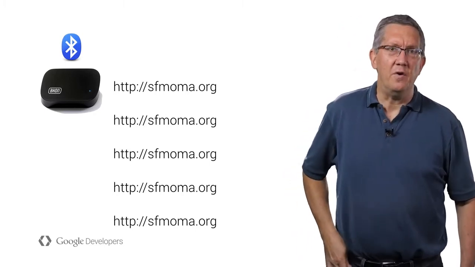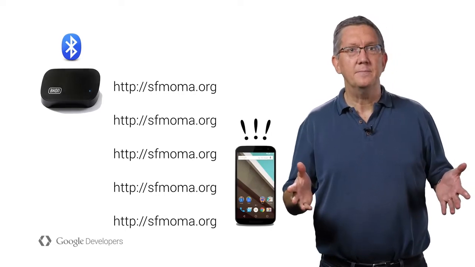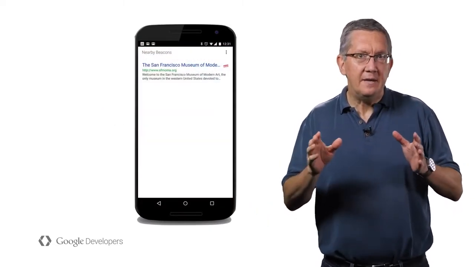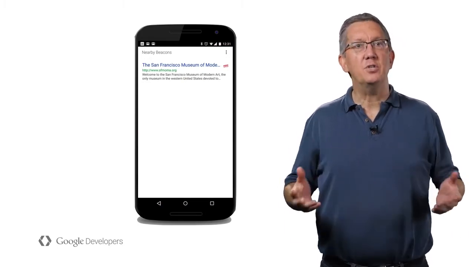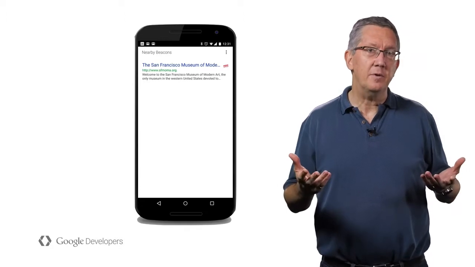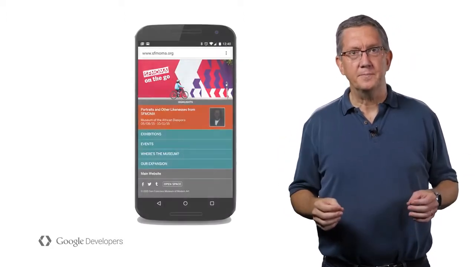There's a simple scanner on the phone that looks around whenever you wake it up. It won't do any scanning if the phone is in your pocket. The user must always ask to see if anything is nearby. If the scanner discovers something, it'll give you a list to choose from, ranked and filtered to reduce spam and bring the most relevant content to the top. You select a web page and it opens, just like clicking on a search result.